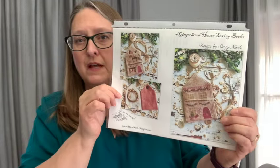Now, I will say I hesitate just a little bit on the mice. In the past I've always thought the little motifs with mice are so cute. I know Tiny Modernist has some patterns with mice. But my mom a few years back, they lived way out in the country, and she discovered that a mouse had gotten into one of her tubs that had some quilts, and it chewed on one of my grandmother's quilts. And my mom did find out where it was living. It was under like a bookshelf, and it had taken the stuffing, the batting, from the quilt, and I think taken it from another room.